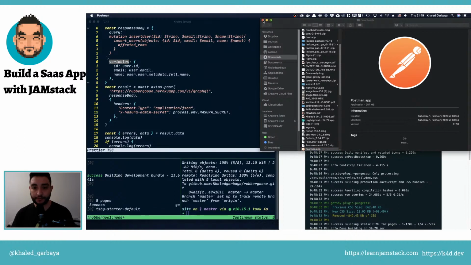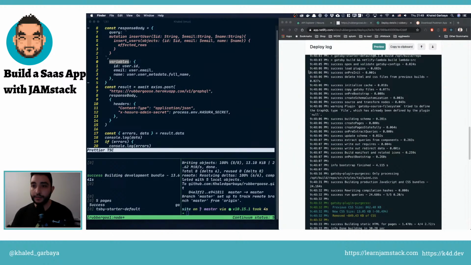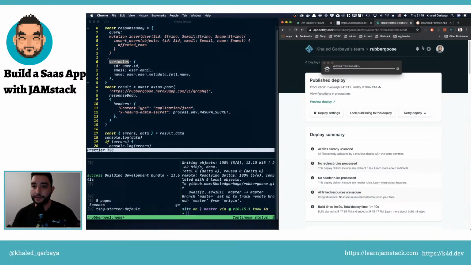That's fine. And I allow you to access this folder. Come on, Postman, show me something.